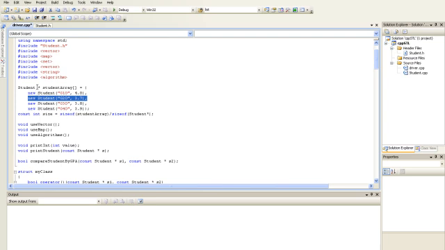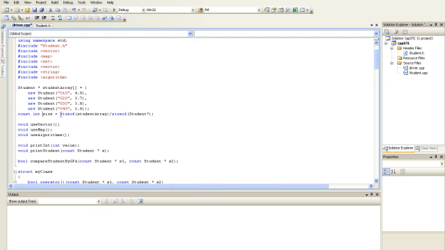I put it in as one element in the array. That's the data type for an individual element in the array. And I also find out the size of this array by doing sizeof this array divided by the size of an individual element of the array. So that calculation gives me back the number of elements in this array.